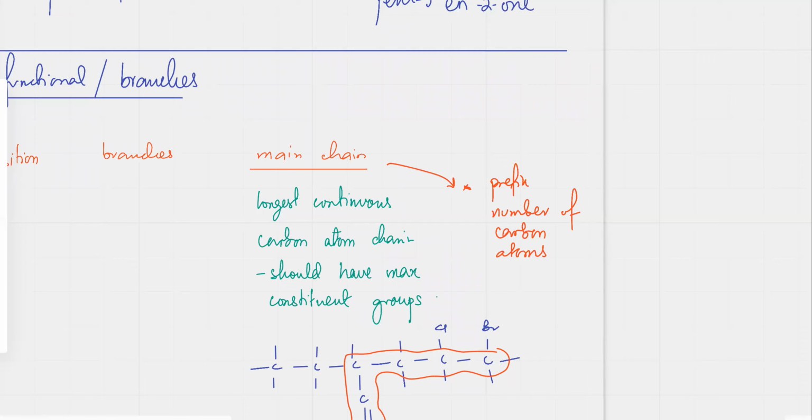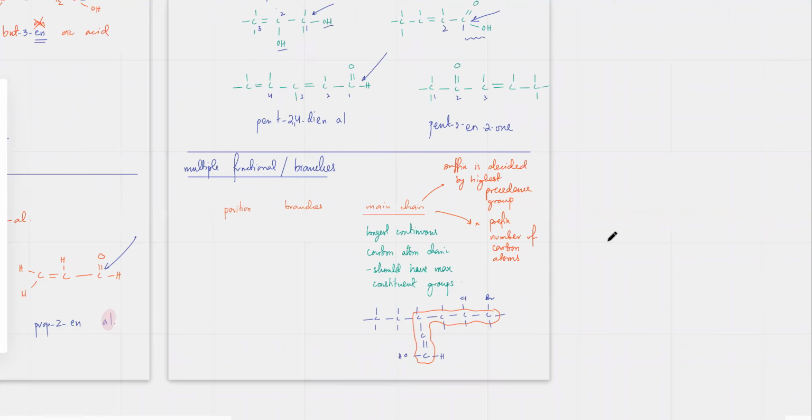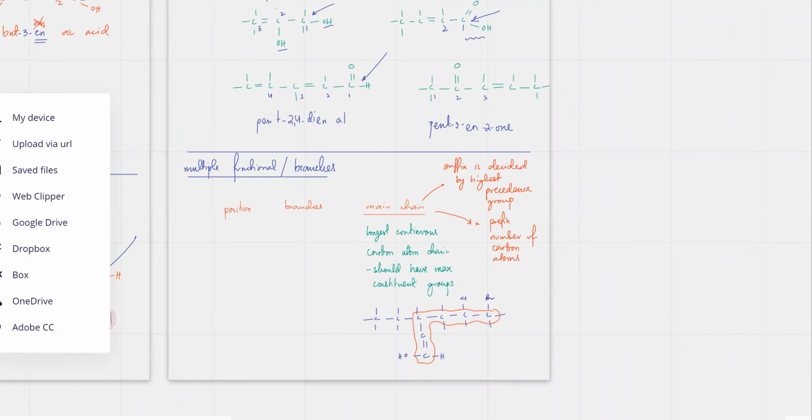The suffix is decided, or what you're going to call the main chain, whether it's going to be an alcohol or a carboxylic acid or an aldehyde or a ketone. So the suffix, I mean, the ending name, would be decided by the highest precedence group. Which basically means the most important group that's part of the main chain is going to be deciding what you're going to call it. Okay, so that's the one that's going to decide it. So there's a precedence now. And what is the precedence?